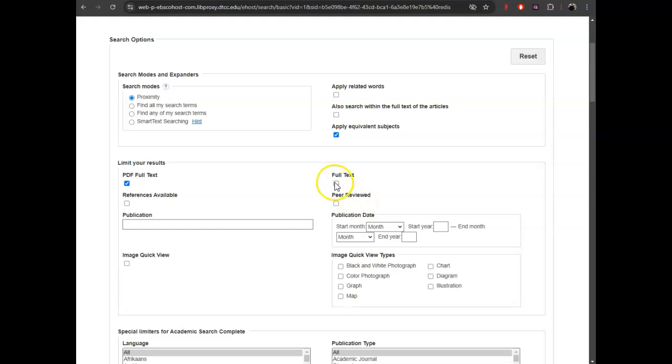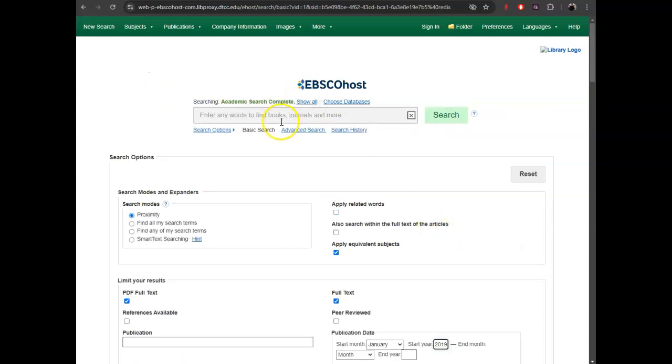And then you can do full text here, peer-reviewed. I think doing peer-reviewed is probably a little bit overkill at this point, simply because some of the sources may not come back that you're looking for. But definitely set the dates, which again, 5 years, 2019. And then once you're done, you can type in whatever you want.